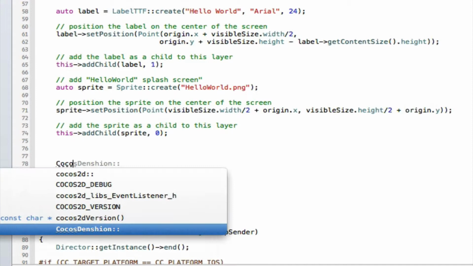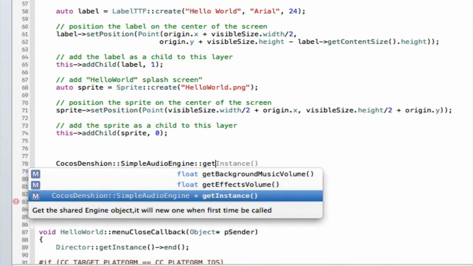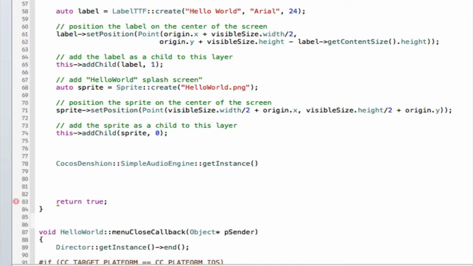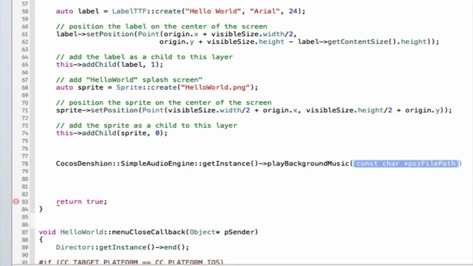And down here I'm going to call the Cocos2d-x class and the SimpleAudioEngine class and get an instance of it, and then call the function called playBackgroundMusic. And then I'll give it my file name, which is obstaclecourse.wave.